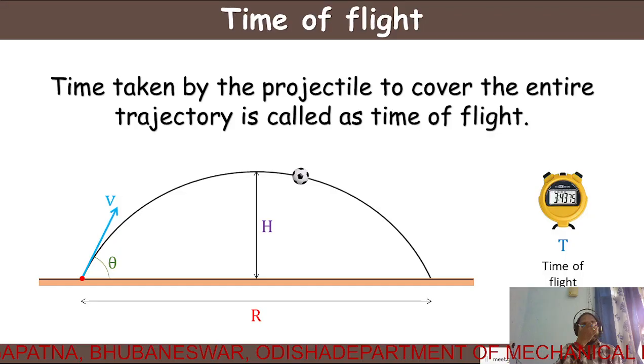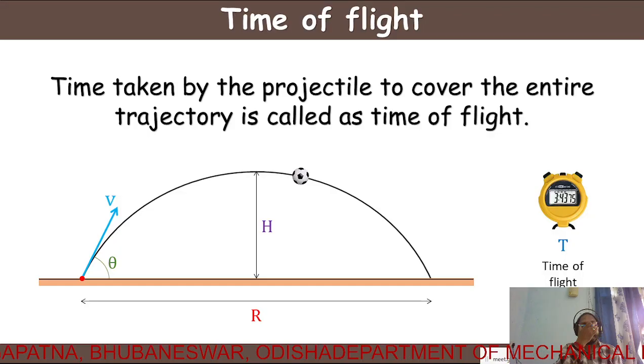Let me ask you a question here. If t is the total time to reach from point A to point B, you see, I'm writing here. I hope everybody can see. Now can you say at this particular point, can you see this particular point? At this particular point, what is the time taken by this particle to reach this particular point?